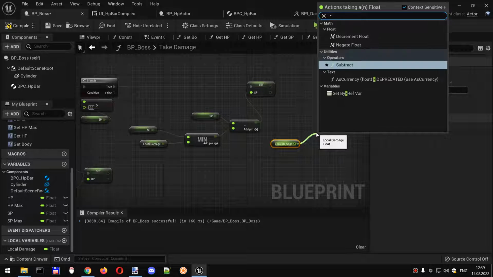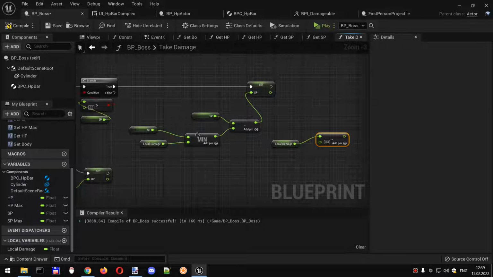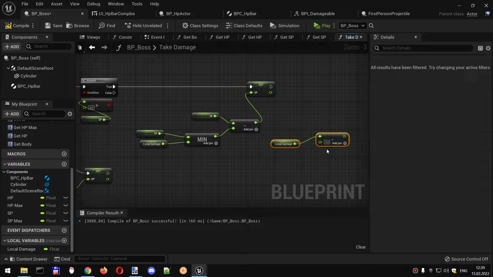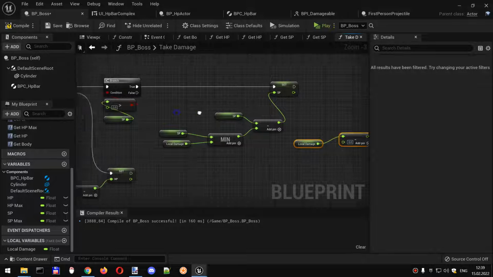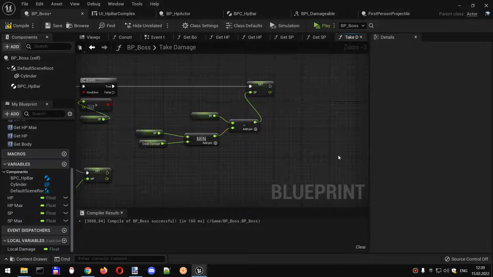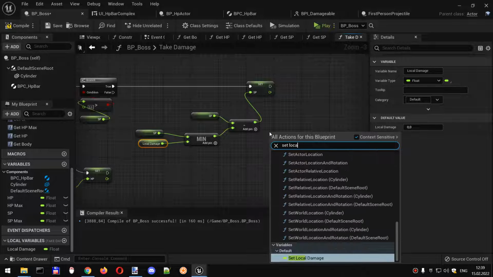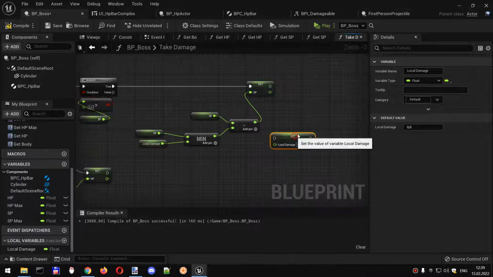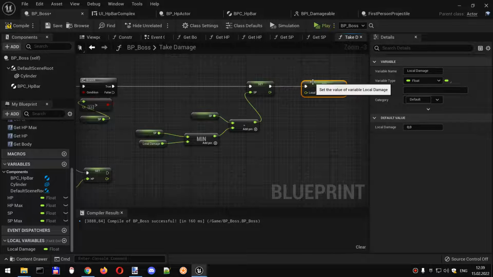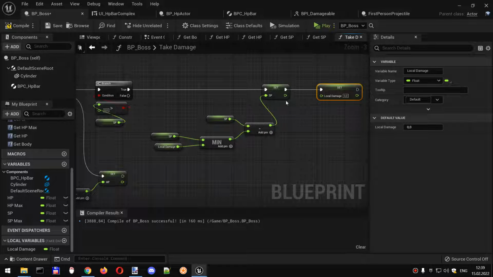We will subtract that amount, which, no, we will not subtract anything. One moment, let me think a bit. We will set local damage to 0. So even if we have one shield point, all damage will be set to 0. It's what we need.